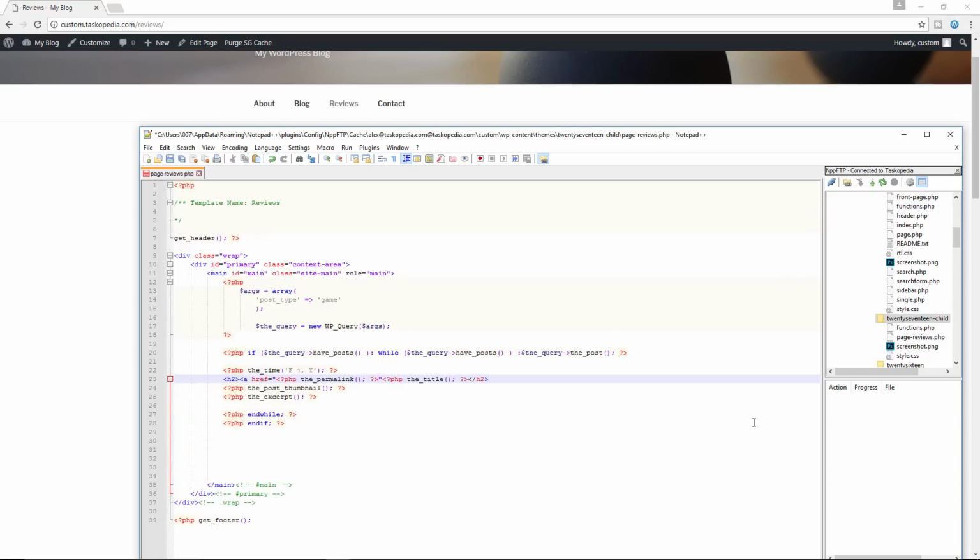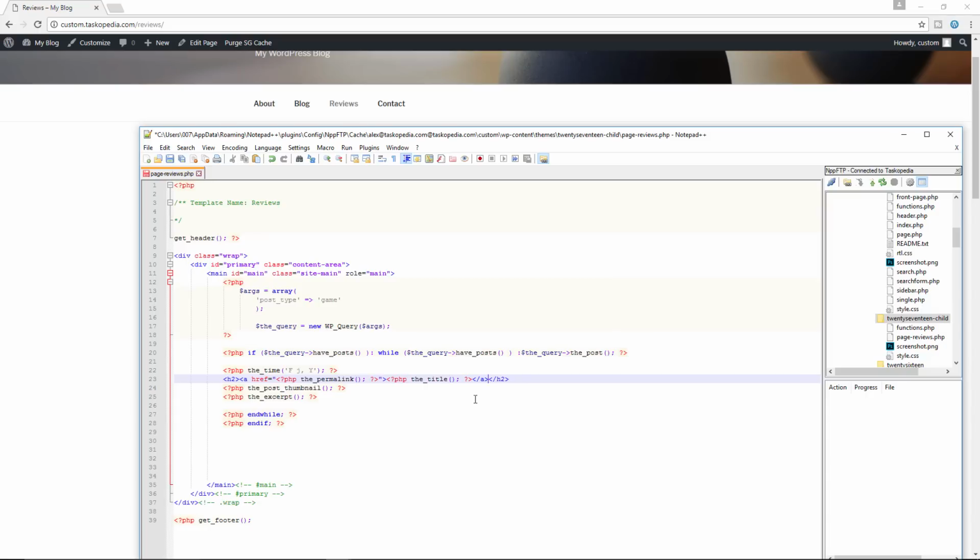And let's see what we have over here. We gotta add this one as well. Okay, the title. I think this should be good. Gotta close the A tag here as well. Okay, I think this should be good. Let me just go through that once again. A href equals this. PHP. The permalink. All right, yeah, I think this should be fine. We should be good to go.